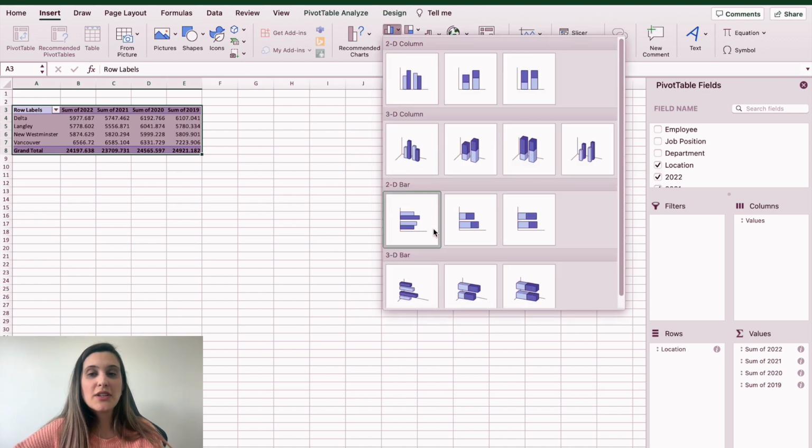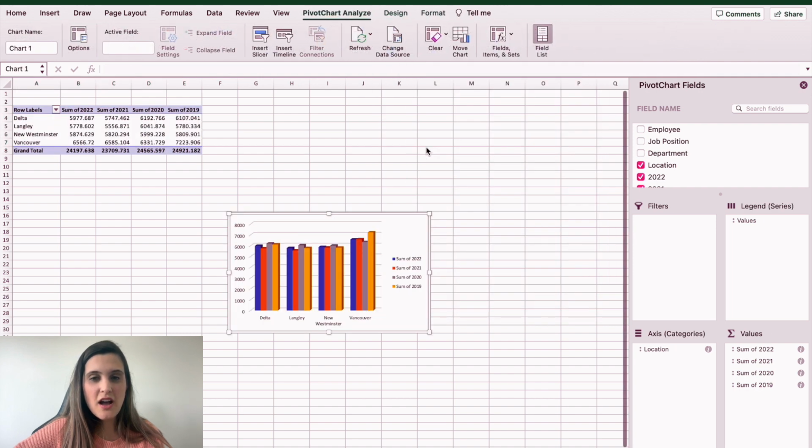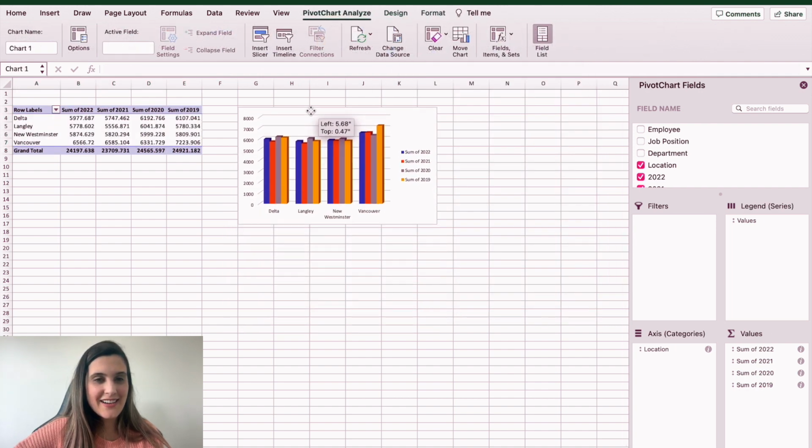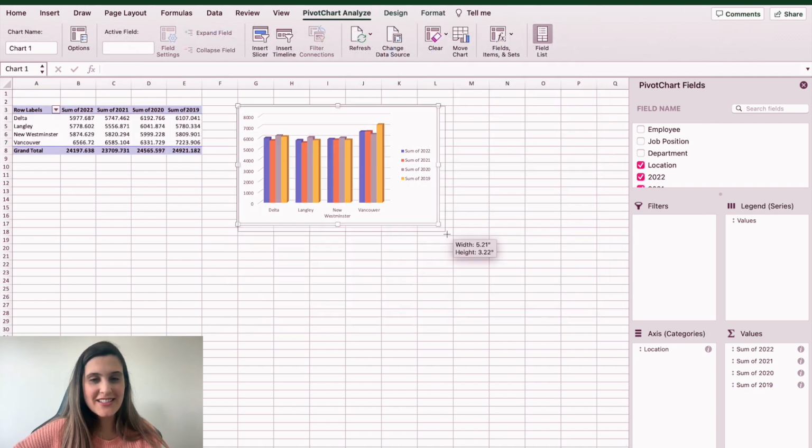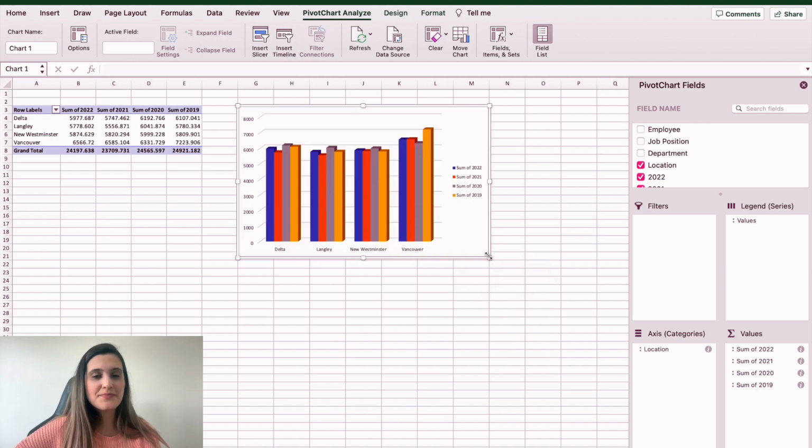We're gonna press column. That is very popular for presentations. And here you can see a lot of types of columns. I'm gonna choose the 3D column. Just click on it and there we are. We have our chart. As you can see, it's better to understand the quantity of hours on the left, the cities on the line, and by colors we have the year. So easy, right?